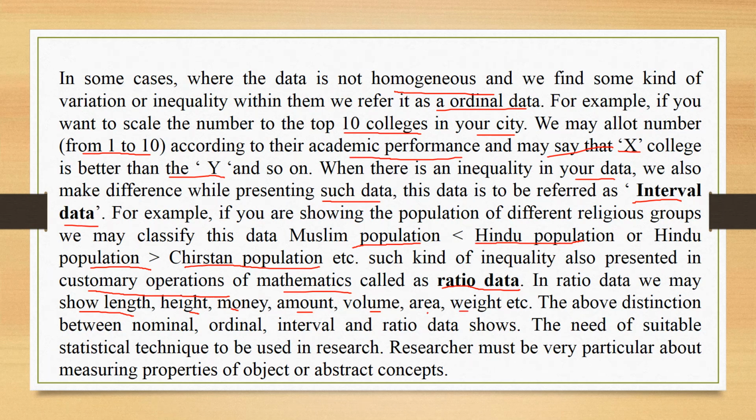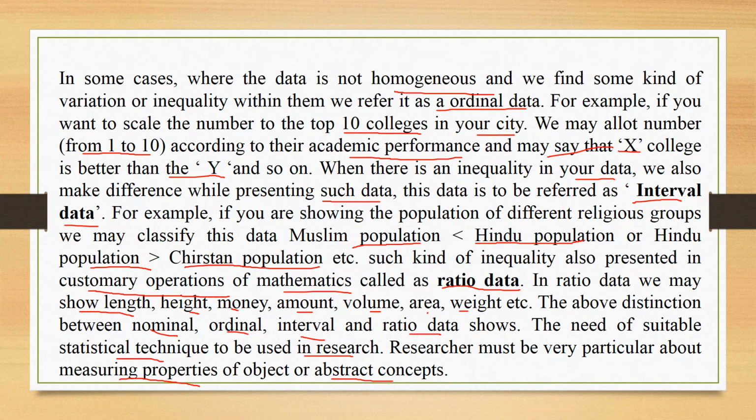Thus, this type of distinction between nominal, ordinal, interval, and ratio data shows the need for a suitable statistical technique to be used in research. The researcher must be very particular about measuring properties of objects or abstract concepts. So, in brief, we have discussed the nominal scale, interval scale, ratio scale. However, let's get detailed information on it.